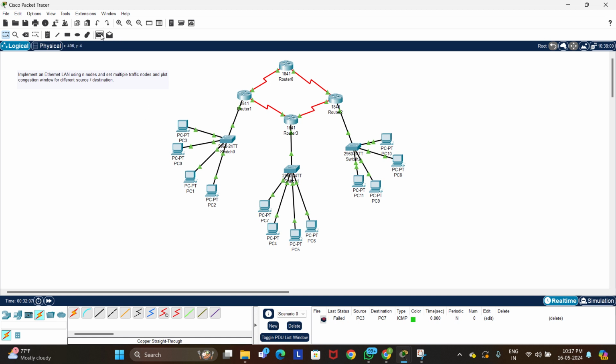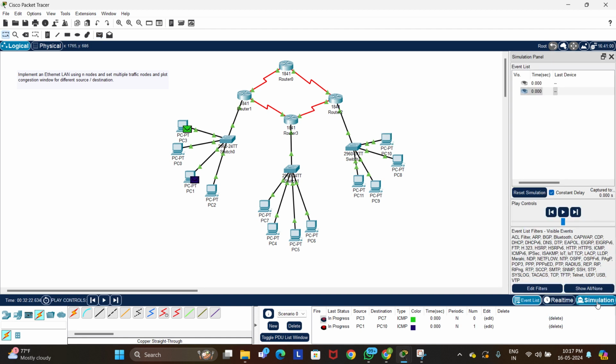Next from here to here. Then start the simulation. You can add as many as you want to the different networks. So this is the simulation part.